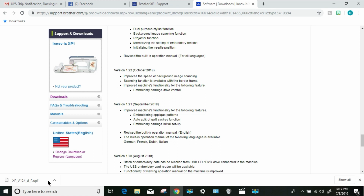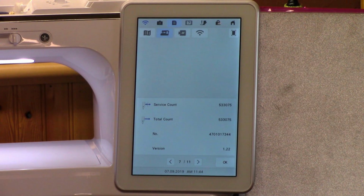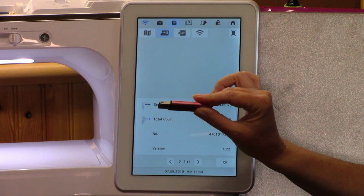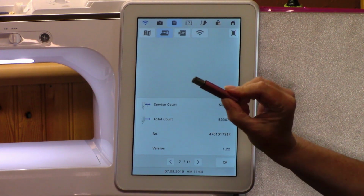Okay, so my download is finished and I am ready to put it into the machine. So I'm going to sign out here and make sure that you remove your USB safely from your computer, push the right buttons and take it out, and we're going to move on to the machine. Okay, the update file is now loaded on my little USB stick, and the next thing we're going to do is upload it to our machine.